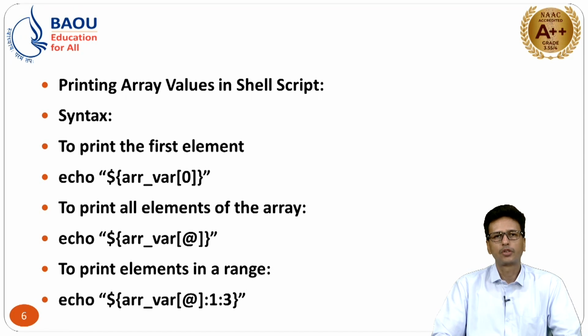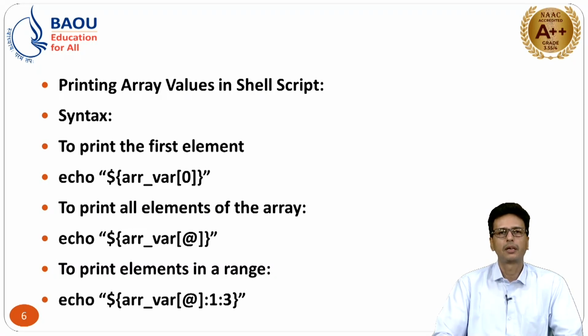Then after, suppose you want to print all the elements of the array, in that case you are required to use @. So you can see on the screen dollar, then after the array variable that we have defined, and then after @ sign in the square bracket. So here all the values that you have defined in the array can be printed sequentially, right? Second thing, another alternative, if you don't want to use @, you can use the asterisk sign here. The result is the same.